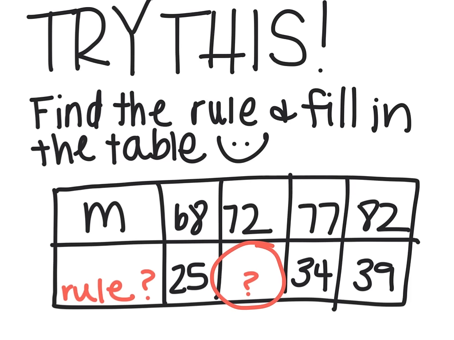Remember, your rule always starts with the variable that's given, and then you're adding or subtracting a certain number. Make sure that you are very specific and really pay attention to whether you are adding or subtracting. So as you go from M, the top row, down to the bottom row, are you adding, making your number bigger, or subtracting, making your number smaller? So try this on your own. Good luck.